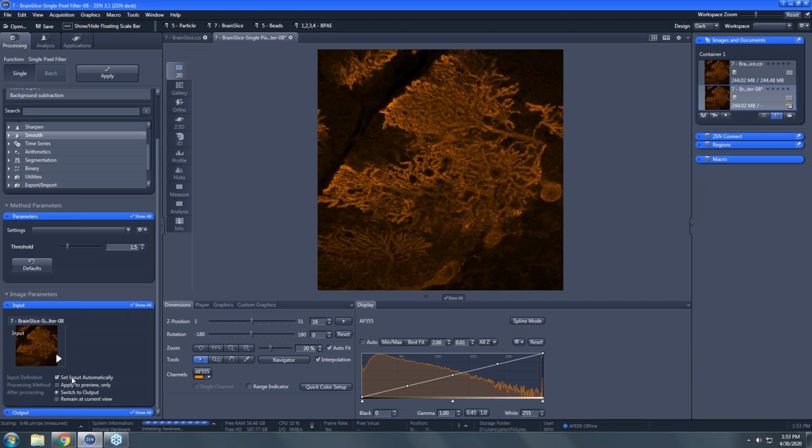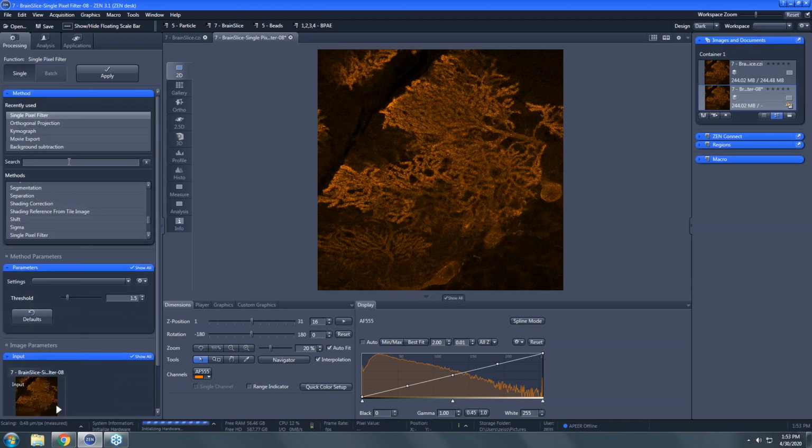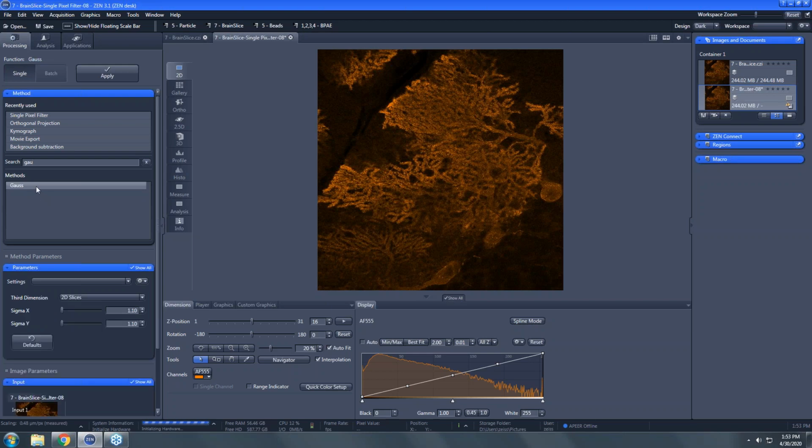All right, the next thing we're going to do is a Gauss filter. So we're going to do a slight smoothing of this image. If you look under the search tab and type Gauss, G-A-U-S-S, set that smoothing for the minimum value possible.